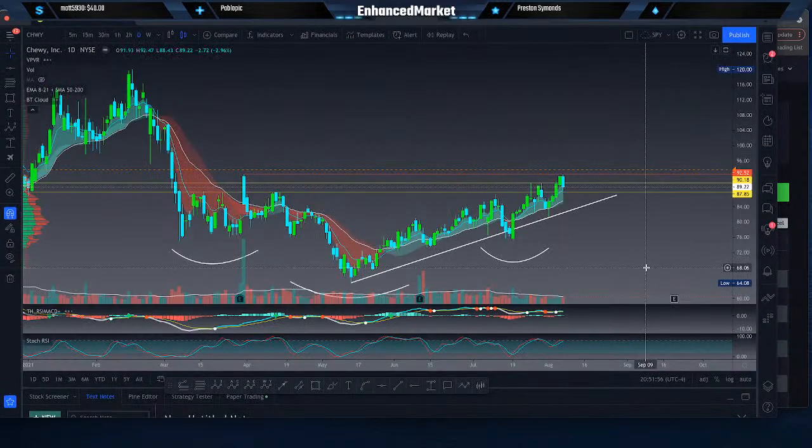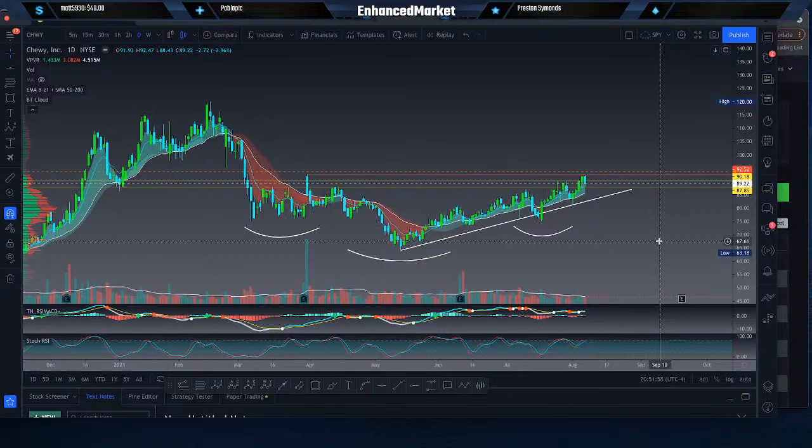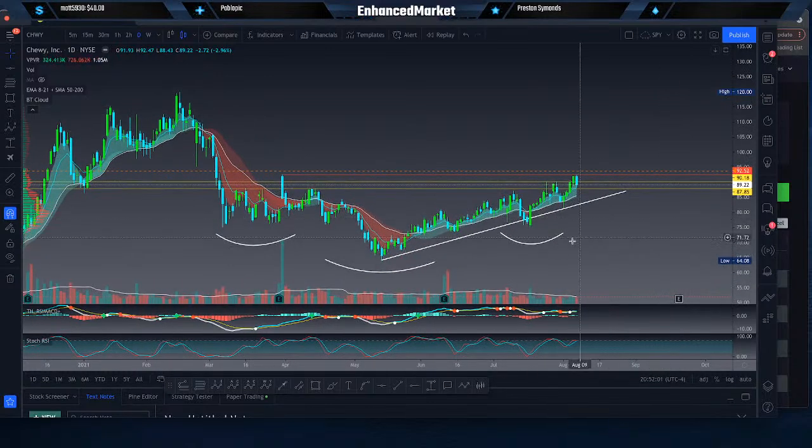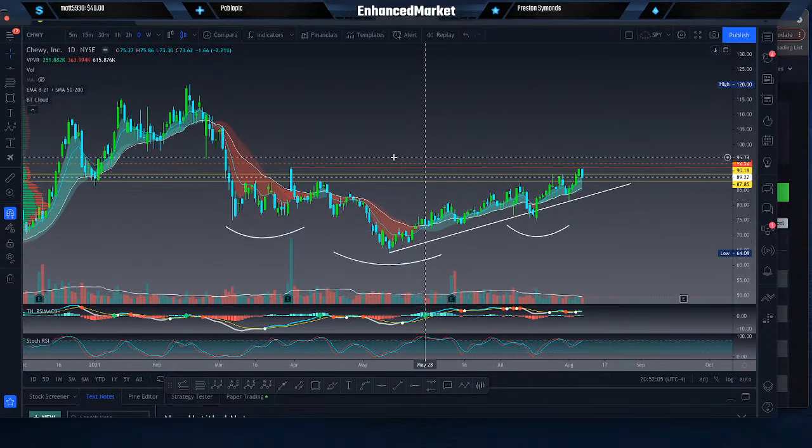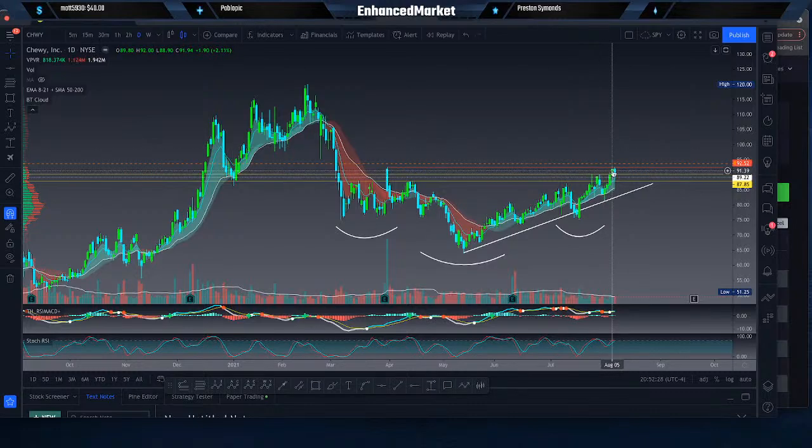Chewy. Chewy also looks like a bunch of other tickers. Kind of looks like Snow a lot, or Walmart a little bit. But this previous resistance point we just rejected, right? So this resistance turned into a new resistance. We rejected it perfectly. And now we fell back to the EMAs. So if we can get some consolidation here, hopefully we don't test down here again, which is a possibility because we have tested that multiple times. But a break over 92.52, and we should see a nice run to the upside.